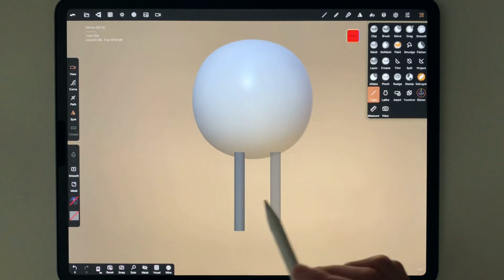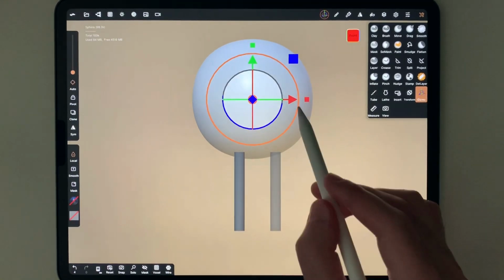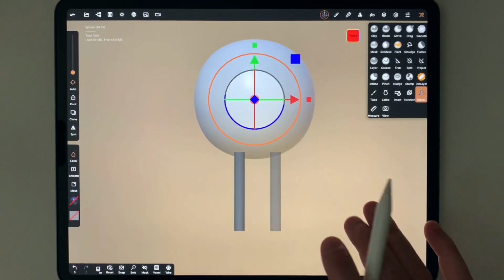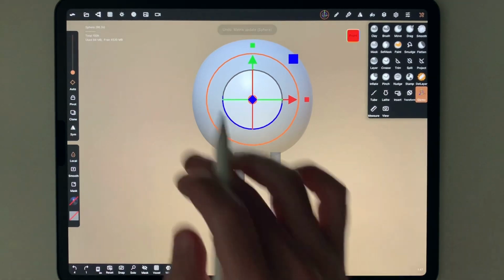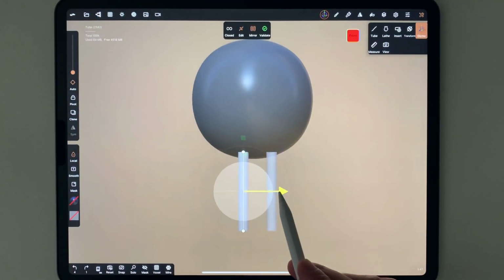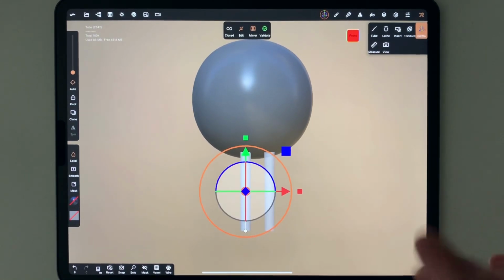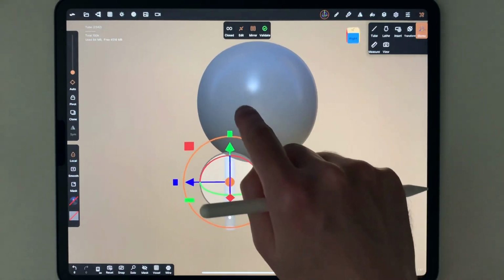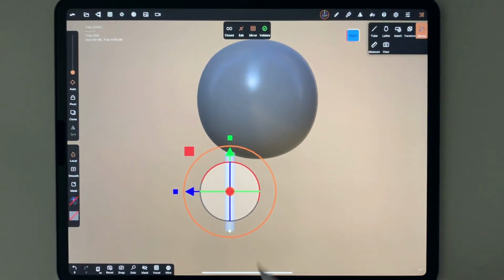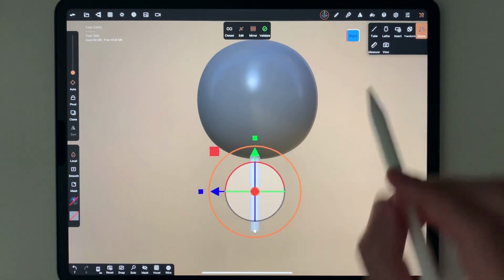If I want to edit this, because it seems to me that they are very close to each other, I can simply click. Oops, I need to be in the same object tool. So I am in the tube. If I start moving it around using the gizmo, you can see I am adjusting it. What I'll do is I'll choose another perspective and look into the right. Usually legs would come from the middle of the body. So that's what I'll do.